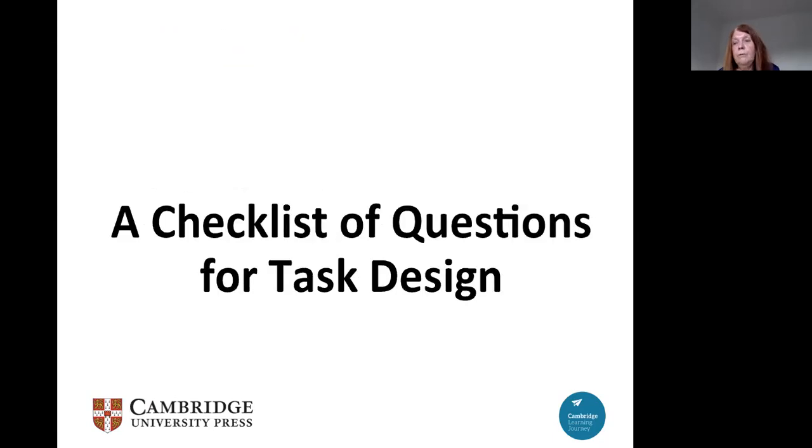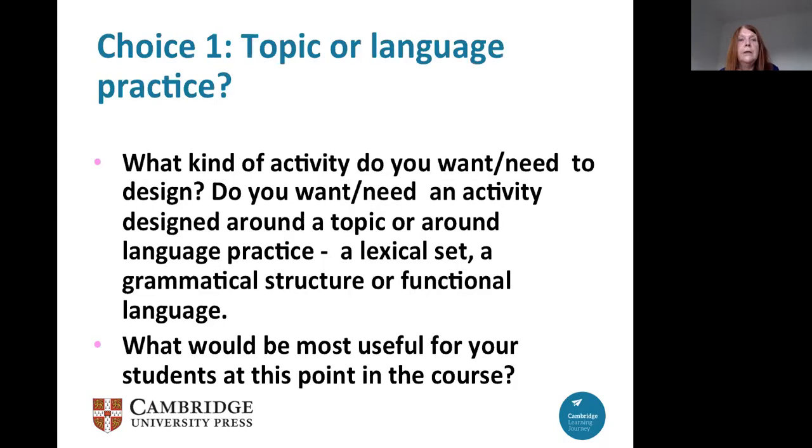Okay, the final thing, I'll run through this fairly quickly because it's quite a lot to take on board, and it's probably better if you look at the recording and think about it more in your own time. But I'll just run through it very quickly so you've got a sort of outline of it. So this is a six-step checklist of questions in the order that you have to ask them and answer them if you're trying to design your own task for online interaction.